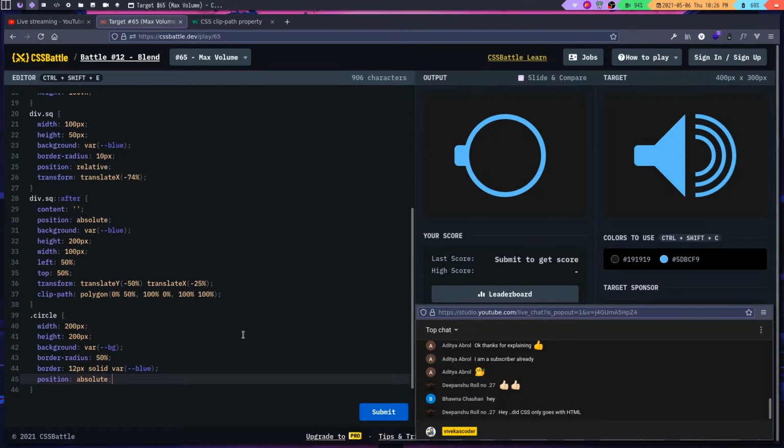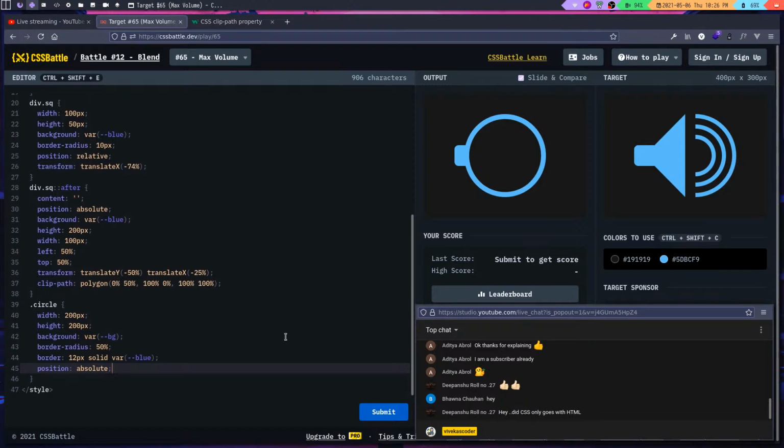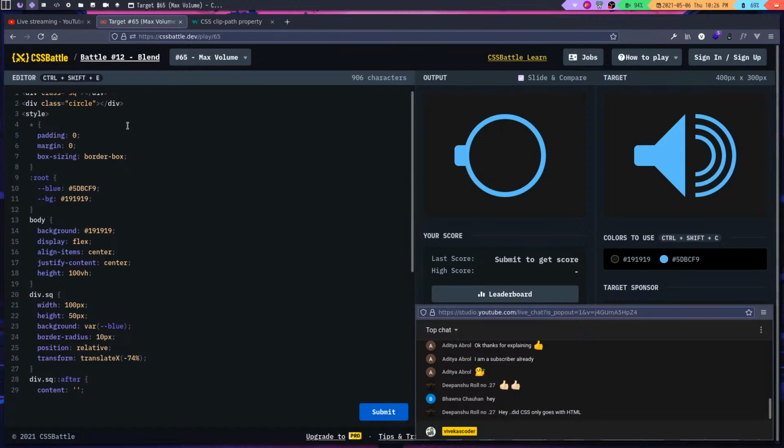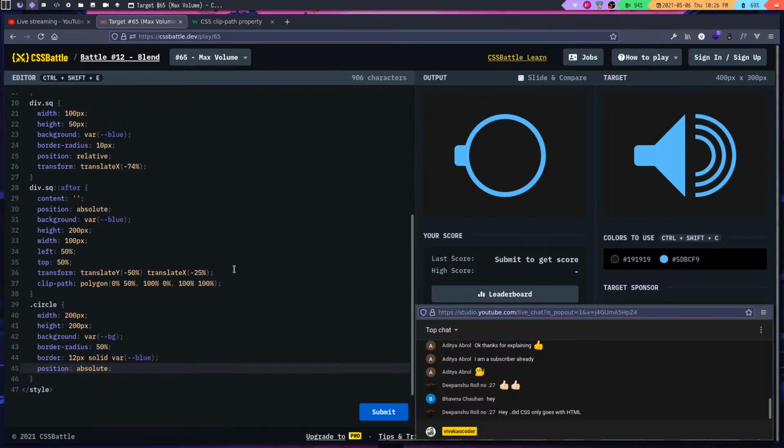So this should take all the things out of this. Alright, so now I can actually wrap it inside another div, then do this, but one way to do it is by, can I do clip path here?